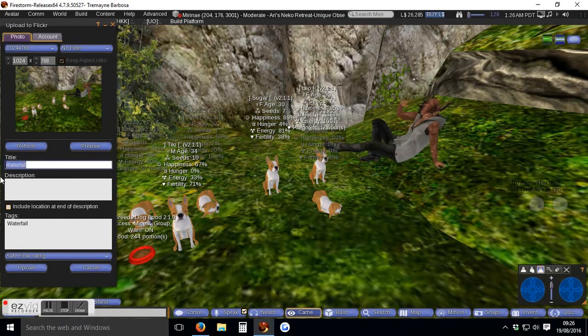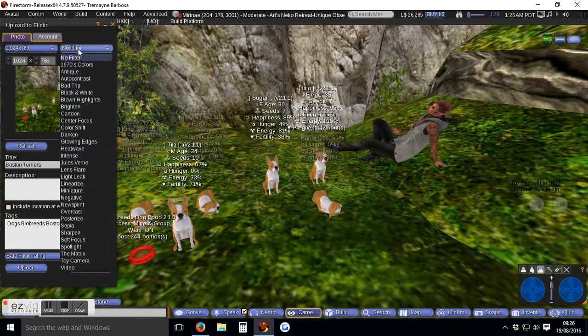So you can name it whatever you want. Obviously I took a picture of a waterfall last time, so we're just going to go Boston Terriers this time. You can add any descriptions that you want. You can add in here tags. You can add in BioBreeds on here. You can add in dogs. You could add in, for me, Boston Terriers.